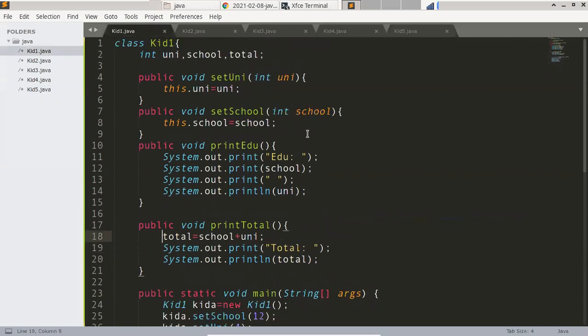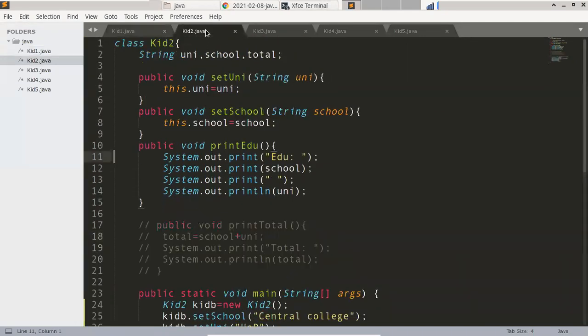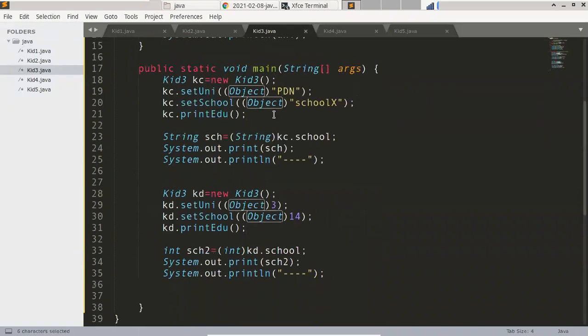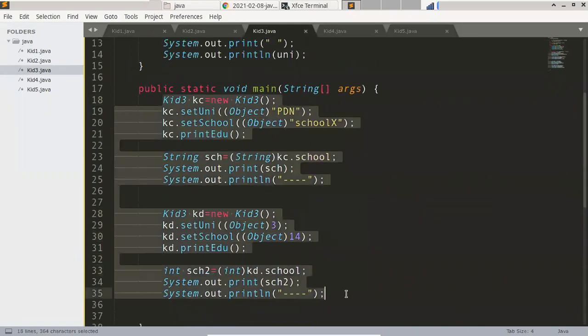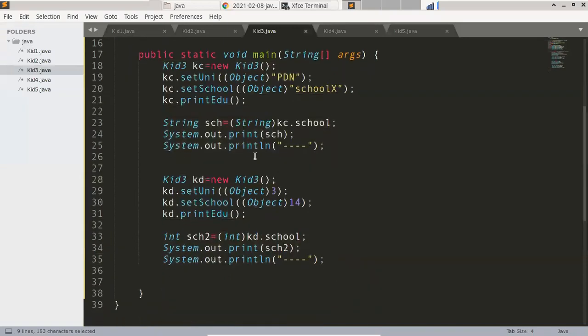So the idea, to summarize, is that we can write functionality by just writing for a single data type, and then we'll have to repeat the same code for different data types. Then we can go for complete freedom with the Object data type, but then in your main method, or else the part of the code that is using the classes you write with the Object type, you'll have to always cast things when they are going in and when they are coming out.